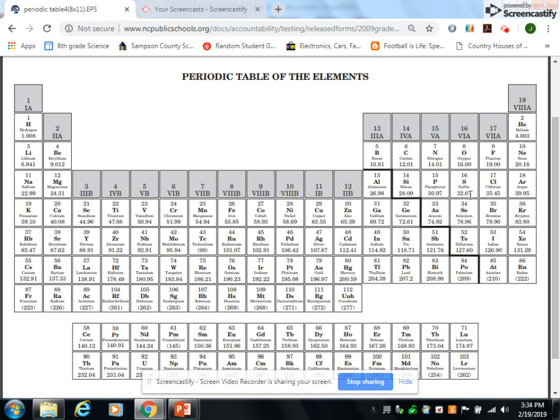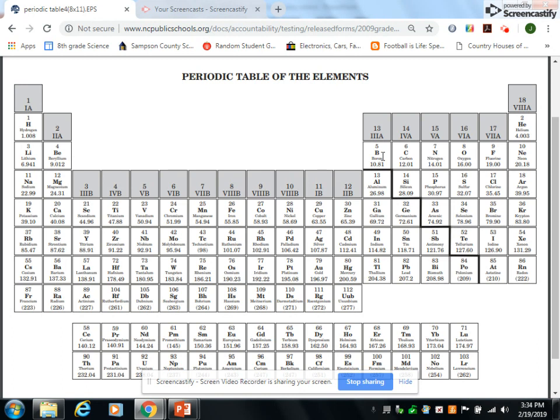So if I took 32, round it to the nearest whole number, 32 minus 16, then I would get 16 neutrons. Okay, I got 19 minus 9, that gives me 10 neutrons for fluorine. 16 minus 8, that's 8 neutrons for oxygen. So that's how you figure it out. You gotta do a little bit of math there. Not a whole lot, but a little bit.